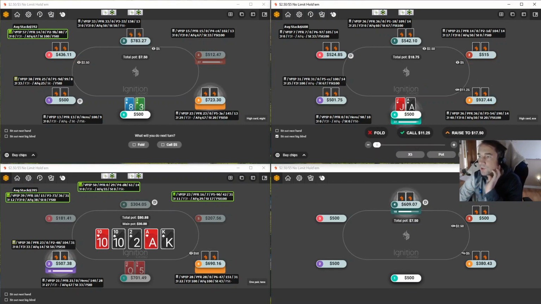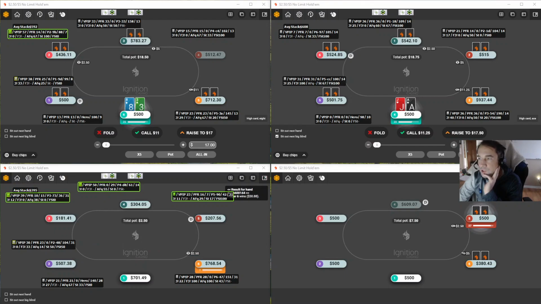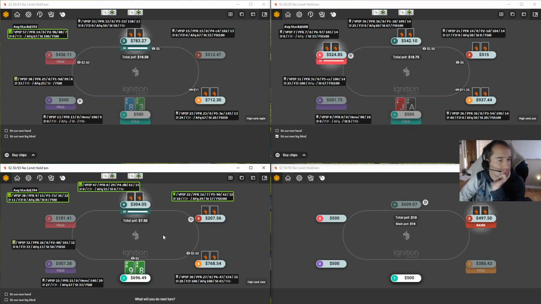Get a 2.25x open from the under the gun player at the upper right-hand table. Ace-Jack, probably a little too loose to 3-bet, right on the cusp. I opt to fold it, but it's pretty close.